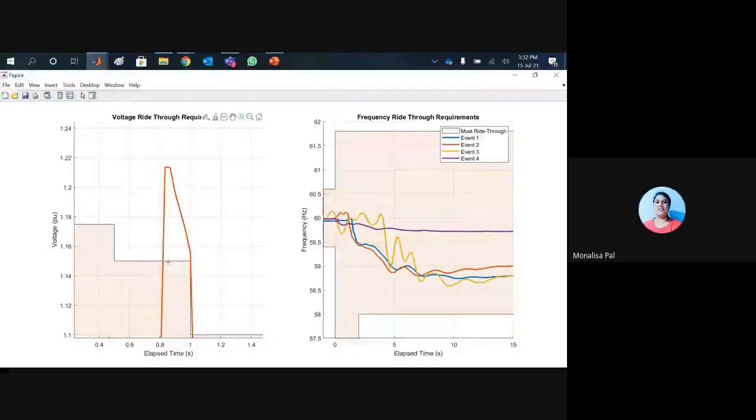So when this exceeds the bound, it is going to trip, and that particular energy resource is going to be disconnected from the grid. Means we have to control the system to operate only in the right voltage. Yes, that is true. We have to control the system properly so that it is within these bounds, so that it can ride through.